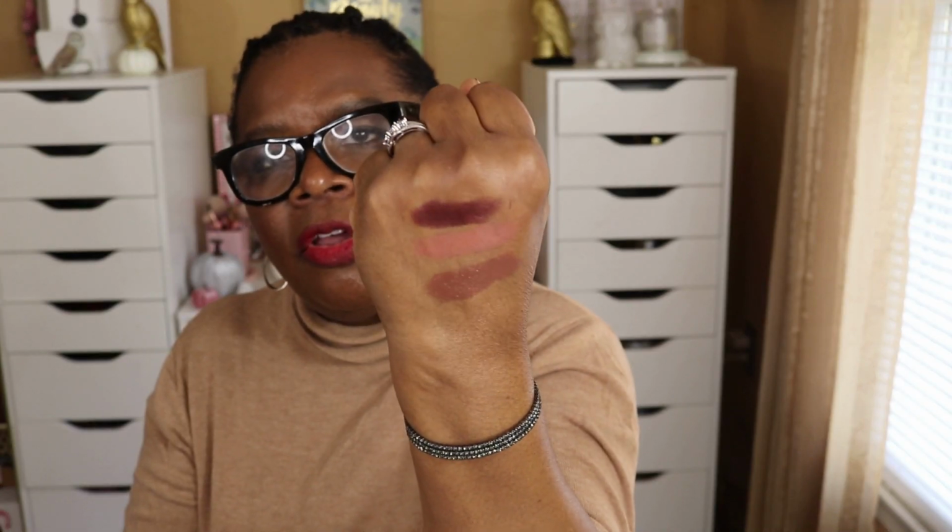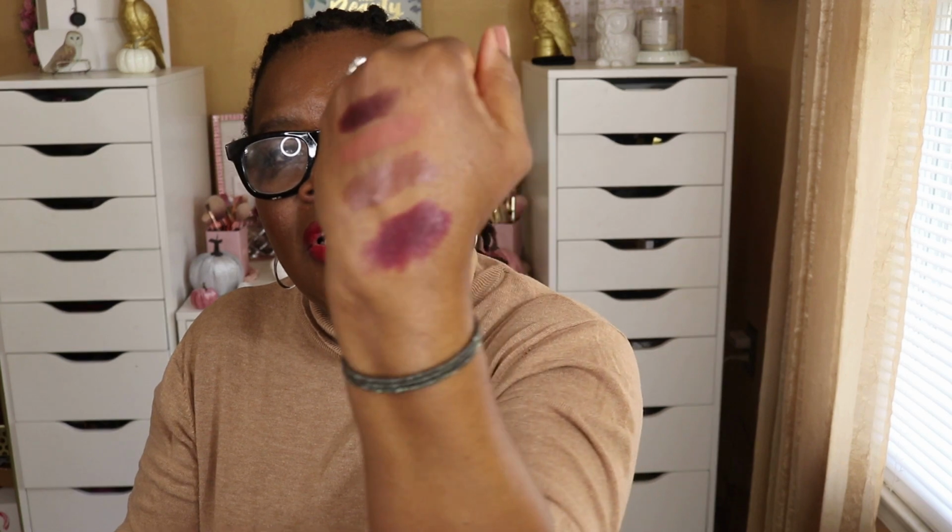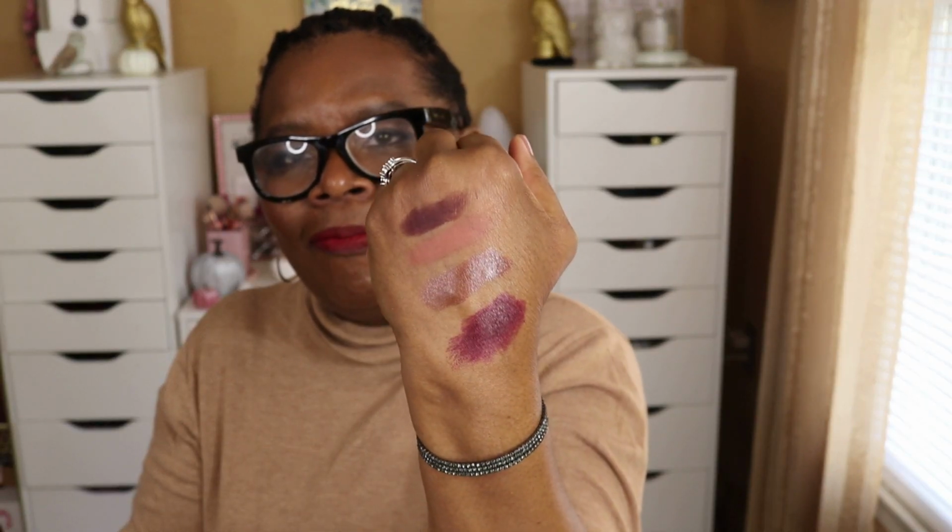And then third, because we're doing 4 lippies, I have, this is hard to read, Ganache from Fashion Fair. This one is another vampy, nice, deep, rich color, but not too deep. It's lighter than the first color. So there you go with that one. And of course I have lip glosses and things like that over to the side here. Lastly, I have another Dior. It's Diorific 077. And this is another deep vampy color, but it's a little lighter than the first color that I pulled from Dior. So there we are. They're not quite the same. Nice. I'm looking forward to using all 4 of these lippies.